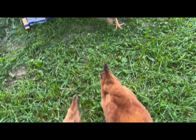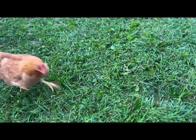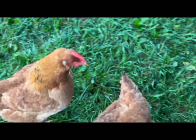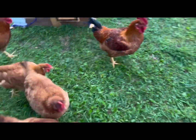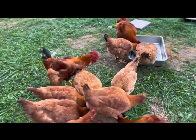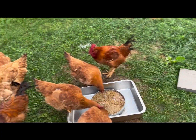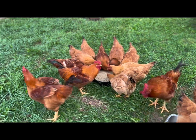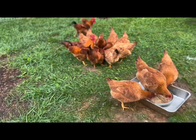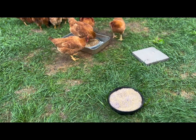Hi! How you doing, ladies? The girls are so friendly. And these guys sometimes, not so much. Hi! I don't have any treats for you at the moment. That's not food. Let's see who's going to be the smart one to figure out where the food is. There she is. She figured it out and she stood in it. Of course. I don't know what it is with you for standing in the food. Let's see who's going to figure out where there's more food. We just need to all be gathering around that one area. Let's see if they decide to discover this one.